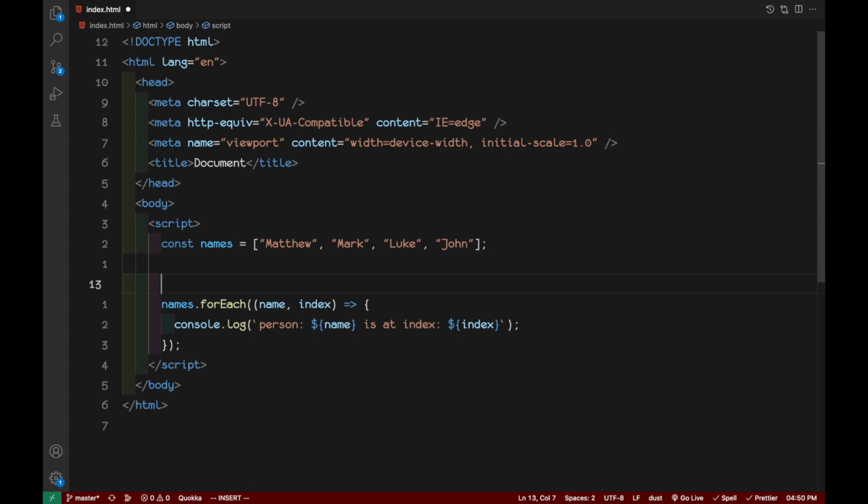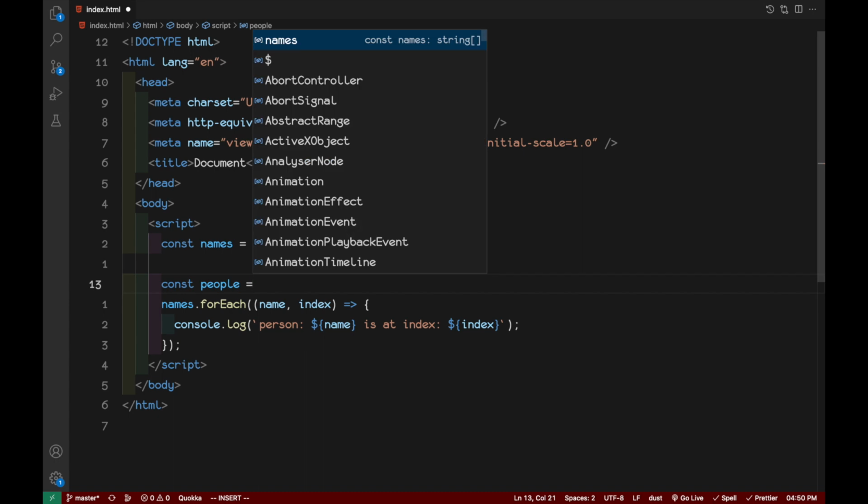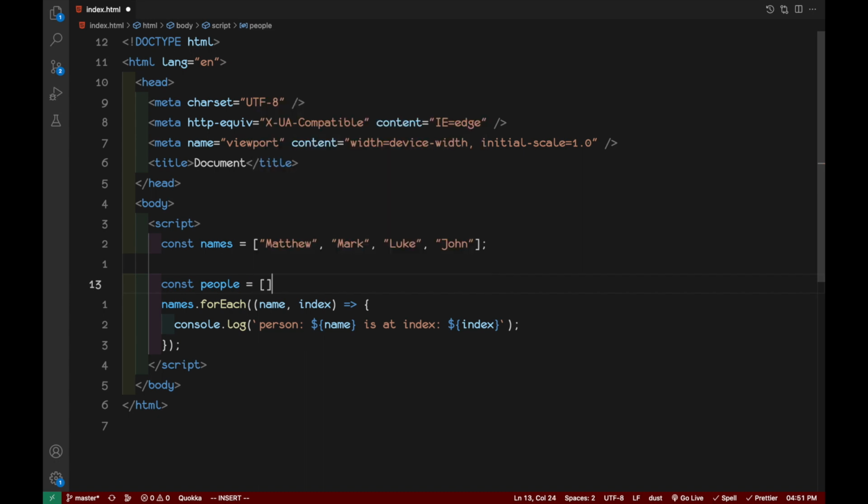And we're going to create a new array called people. So people will be a more complex array in that instead of just having strings, we're going to create an object for each name. And the object will have a first name property and also an ID, which we'll just set to be the index.